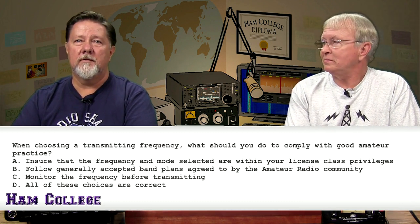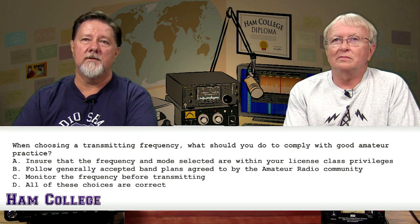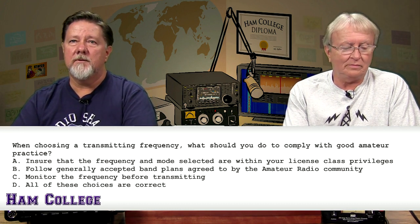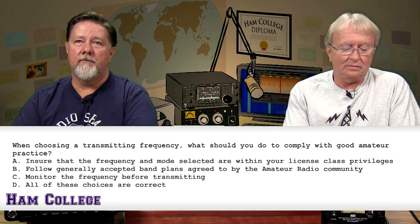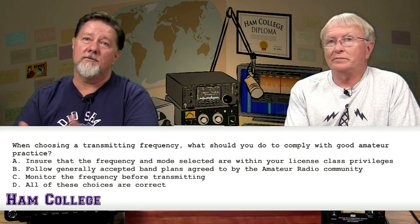What do you think? Ensure that the frequency and mode are within your license privileges. You always need to do that, so that's a great thing. Follow generally accepted band plans. That's a good thing, too. And monitor your frequency before transmitting. We covered that stuff all the way back in the technician, so it's got to be D.